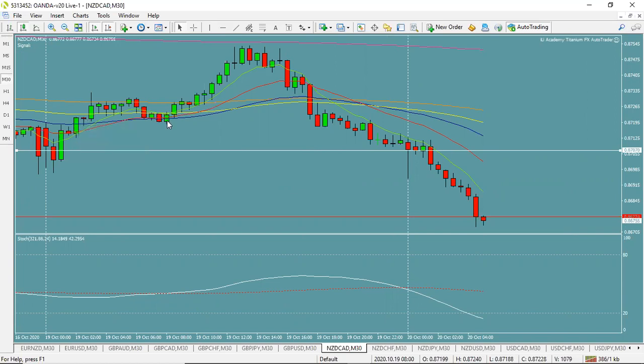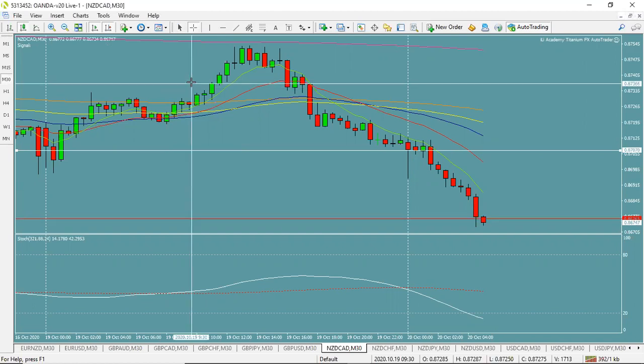Here's another one though. We had a straddle candle here. We actually had two back to back, a red one and a green one. But the second candle actually turned green for us, and it closed above our 50. So then we would take this. It closed at 87.27, we'd add 10 pips, so we'd be long at 87.37. So let's see if we can put our crosshair on there. See if it'll work for us. Okay, good.